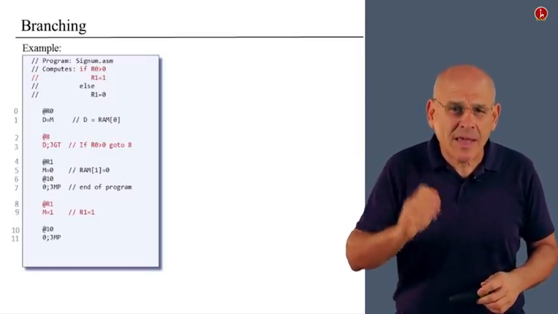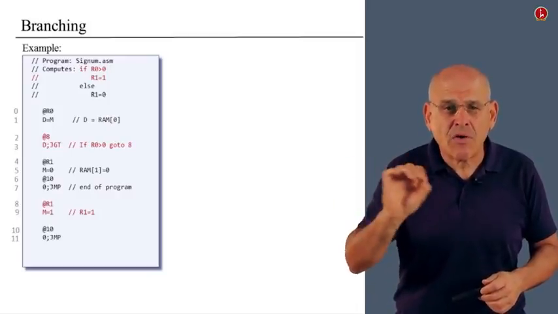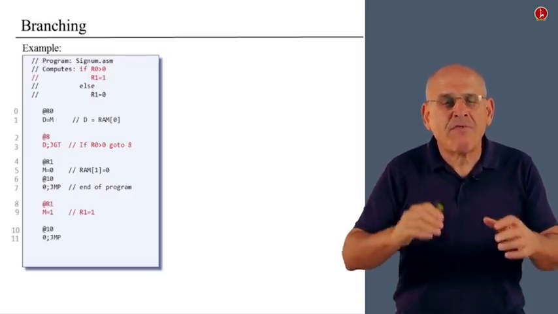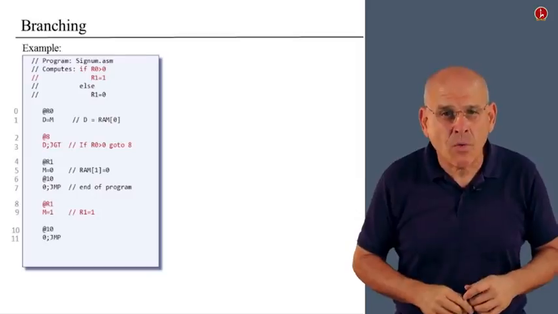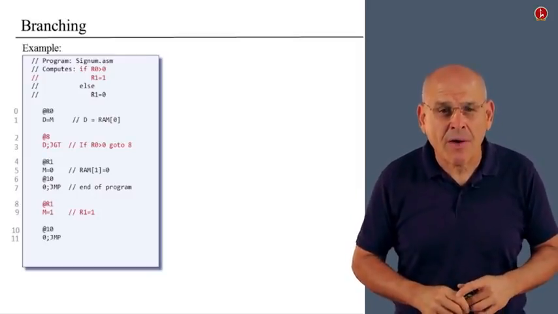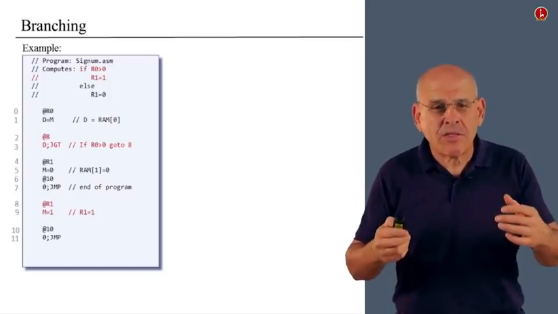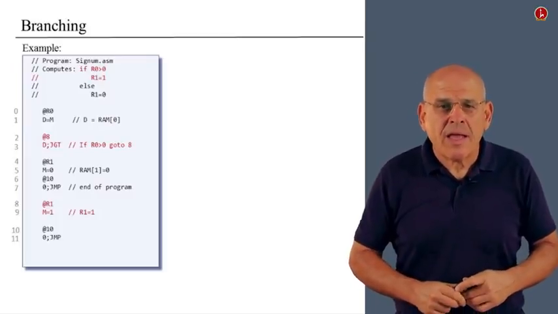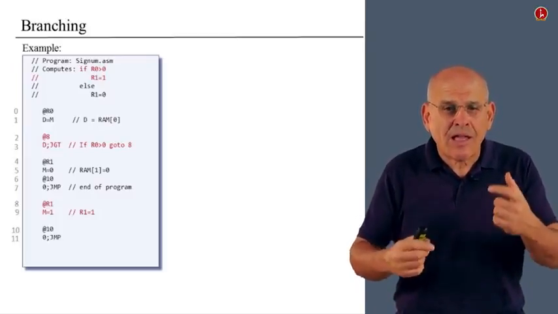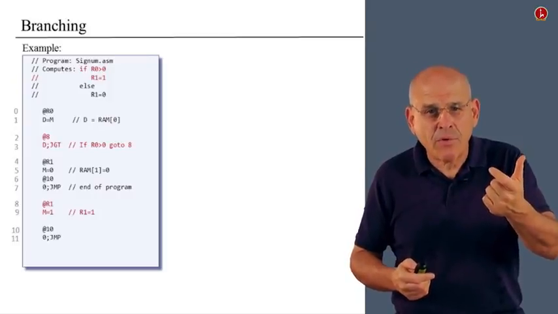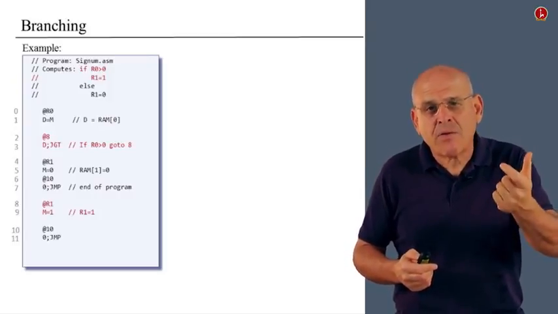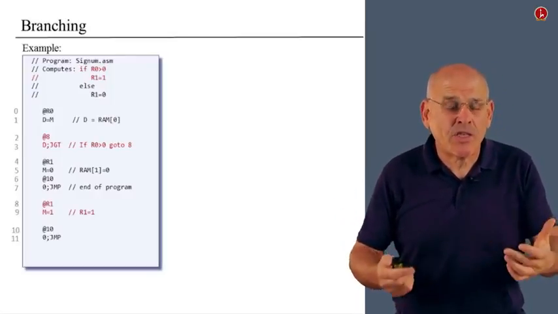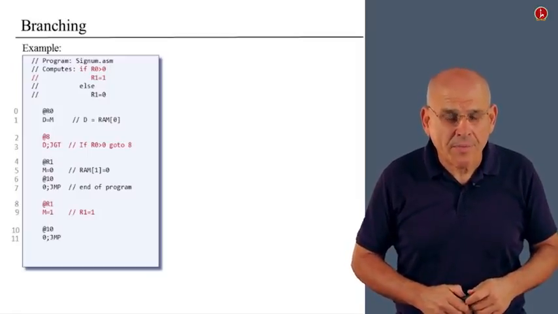And I've used red ink to highlight the areas of the code that actually refer to this computation of if R0 is greater than 0, set R1 to 1. Let us ignore the rest of the program for now. So in the two instructions 8 and 9, I'm taking care of setting R1 to 1. And in instructions 2 and 3, I check the value of the data input, which is now residing in D. And based on this value, I decide whether or not I want to jump to instruction number 8, in which I will actually set R1 to 1.